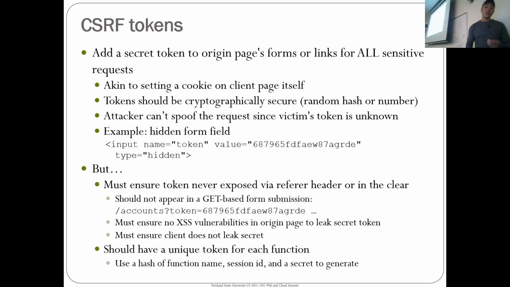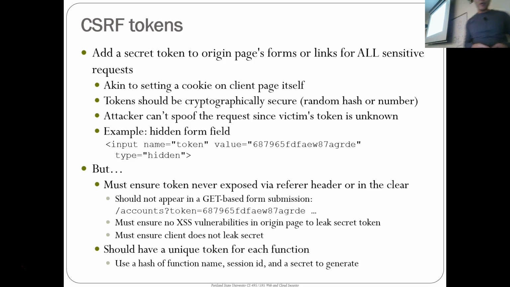Okay, so with CSRF tokens, you have to ensure that this token is never exposed. For example, if you're submitting your forms via GET, the token field, even though it's hidden, is still a parameter in your form, and you're retrieving the form over a GET, that token is going to show up in the URL bar, right? And then it's going to be in the referer URL if you visit a malicious site from there, for the adversary to pull out. So that token should never be sent in the clear, and in particular in the URL.